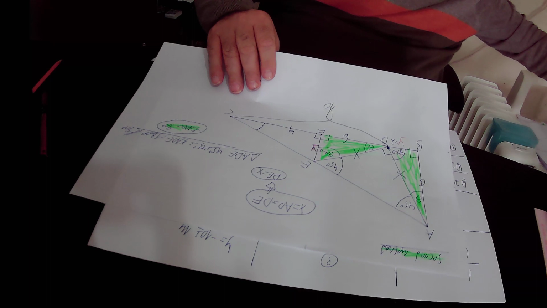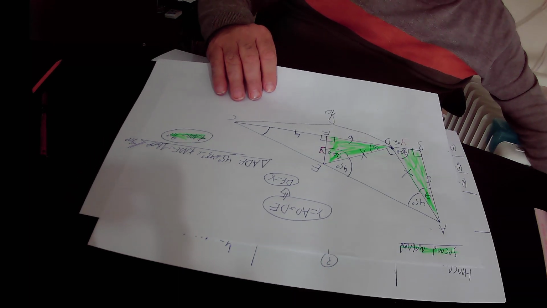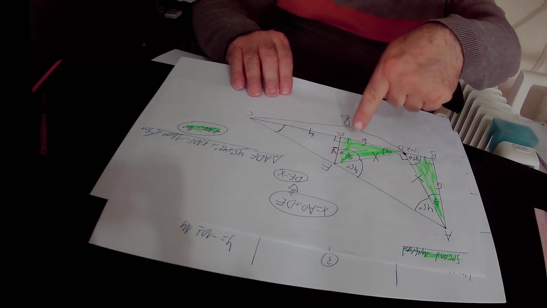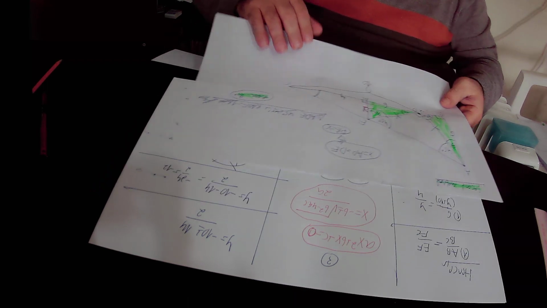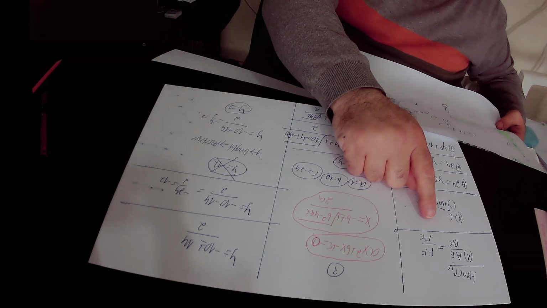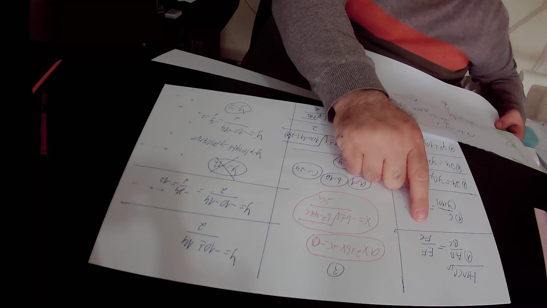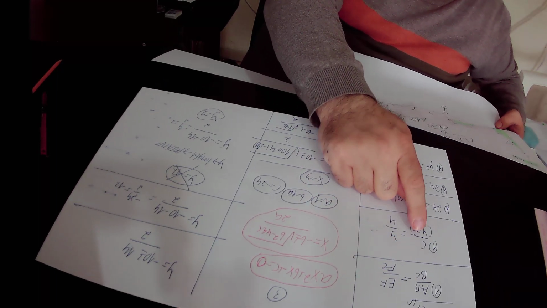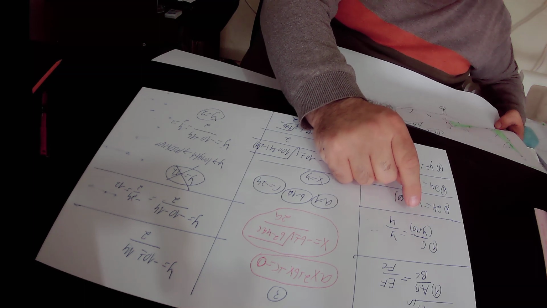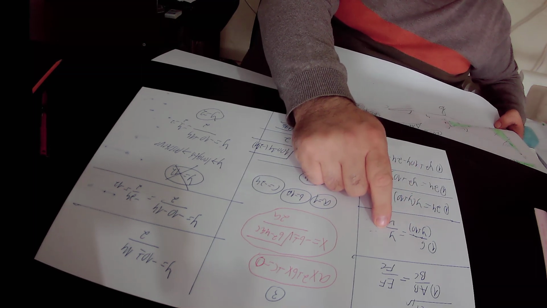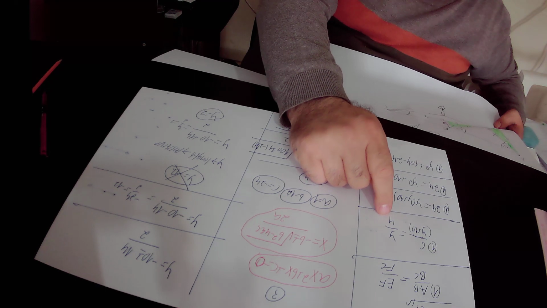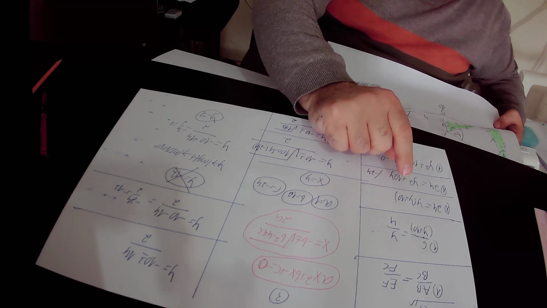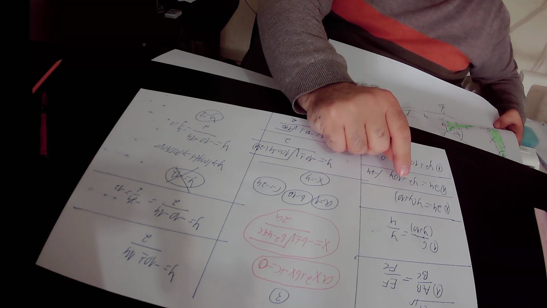From the fact that those two right triangles are similar to each other, we conclude that AB over BC equals EF over FC. AB equals 6, BC equals y plus 10, EF equals y, FC equals 4. We cross multiply here, equation number 1, and we get that 24 equals y times y plus 10.